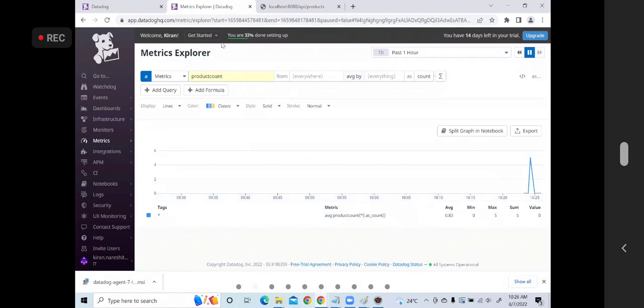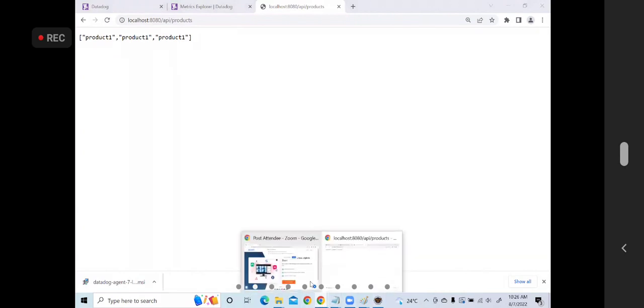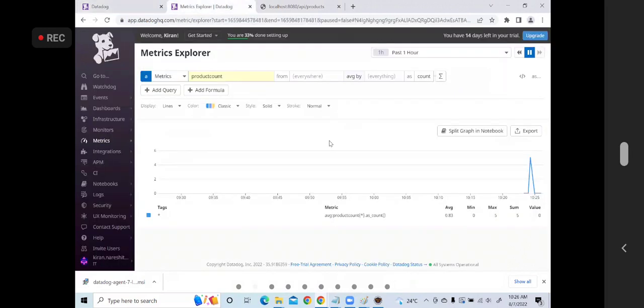Suppose I start executing this again. Let me execute 10 times continuously: 1, 2, 3, 4, 5, 6, 7, 8, 9, 10. Let me go here. In another 30 seconds it will come, because for every 30 seconds the metrics get pushed.